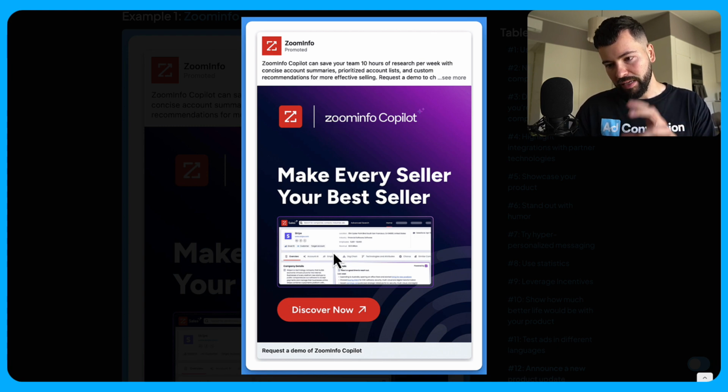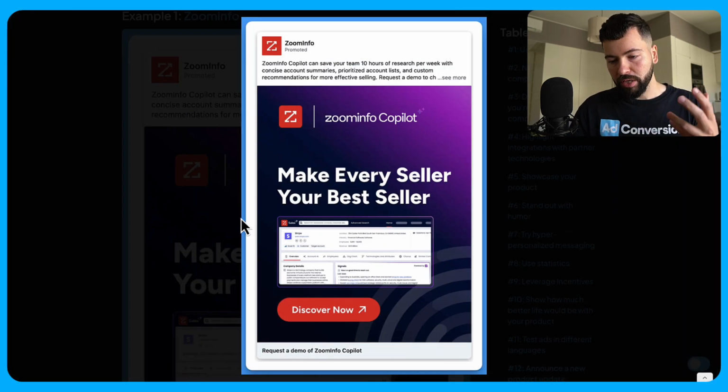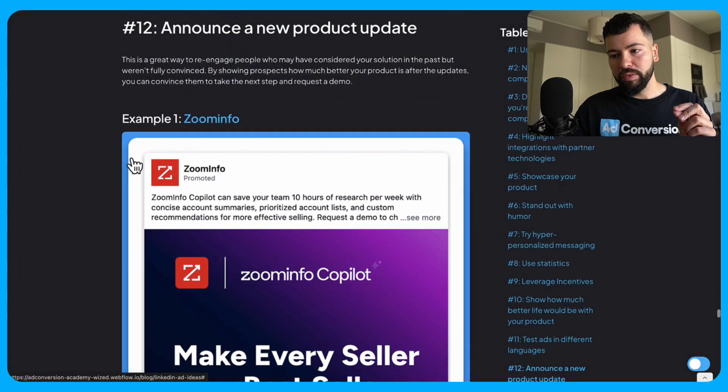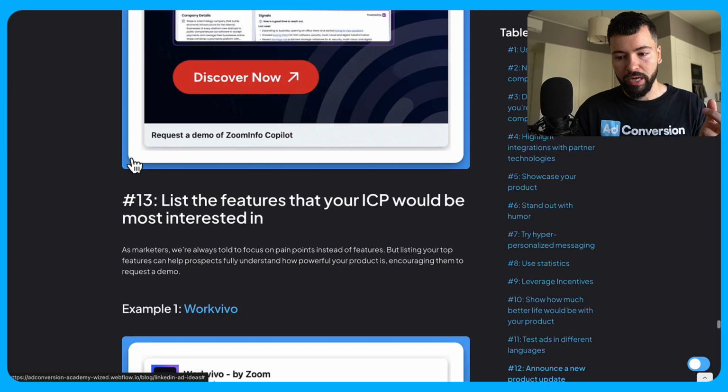I think they could make this creative better in the sense that it's kind of buried what it's like on the other side. I would make that more of the showcase in the forefront, but allowing people to understand the benefits of your product you just released is definitely a tried and true concept.